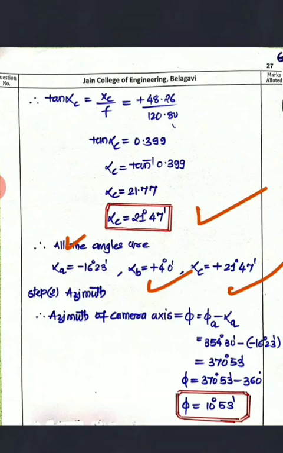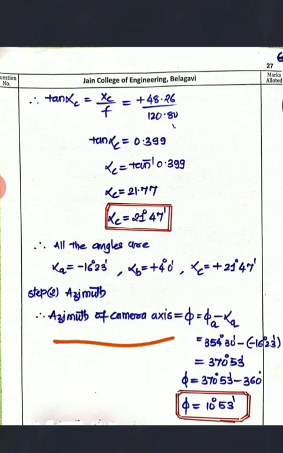Now we are going to step 2, that is our main intention, to find out the azimuth of different lines. Before finding the azimuth of different lines, you should find the azimuth of the camera axis, right? Because the camera axis is going to help you determine the azimuth of different lines. So first we are going to determine the azimuth of the camera axis. These we have also seen in the first video, where I gave a few important notes and wrote these formulas. If you want, you can go to that video and check it out, and also the PDF from the last video.